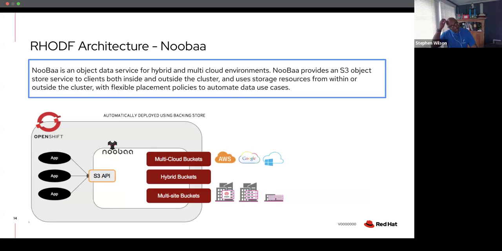We'll move on to talk about the ODF architecture. Now, this is a great piece right here because it shows the role that NooBaa plays in the orchestration of multi-cloud environments and access to the S3 buckets. So as this diagram shows, we have an OpenShift cluster that communicates with NooBaa through the S3 API, your S3 commands, your gets, puts, deletes, and all those. And what it does is orchestrates the writing of that data, as well as the reading of that data also, to another S3 bucket that's stored on your cloud provider or on your on-premises environment.